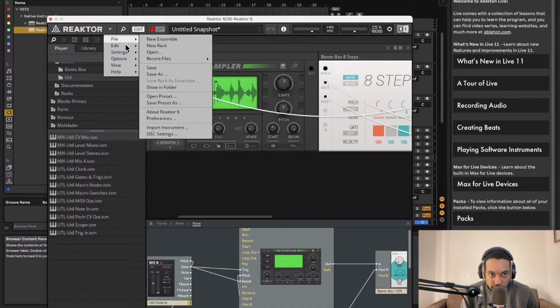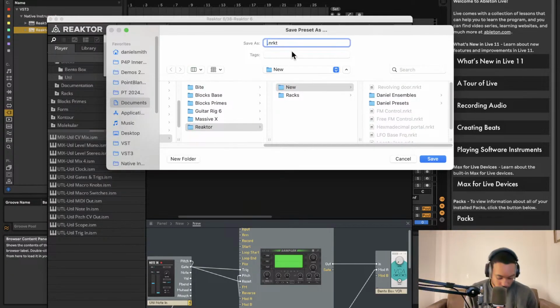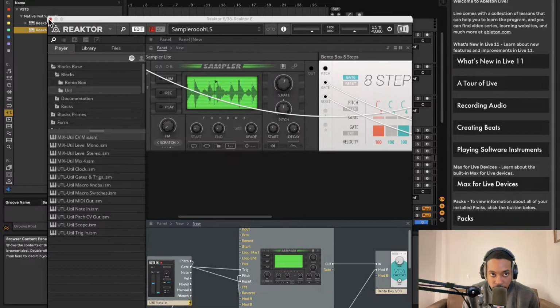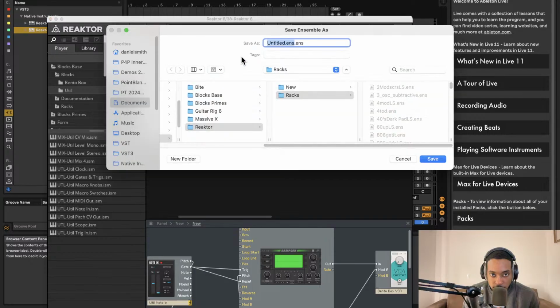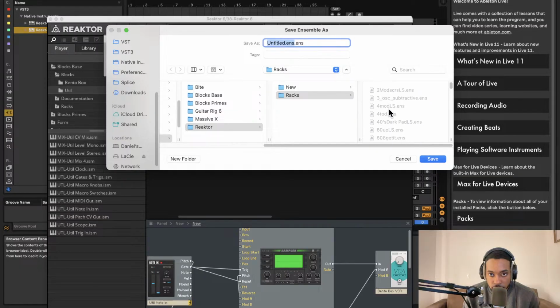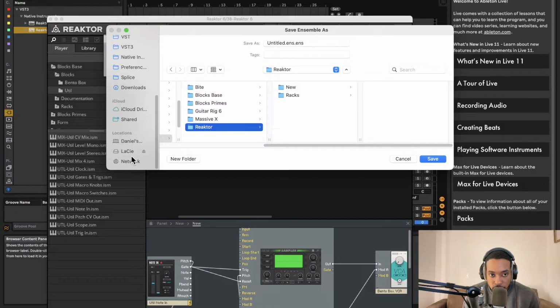First thing I'm going to do, I'm going to go ahead and save my patch. So we're going to save our preset. And we got it saved. Do a quick save as.